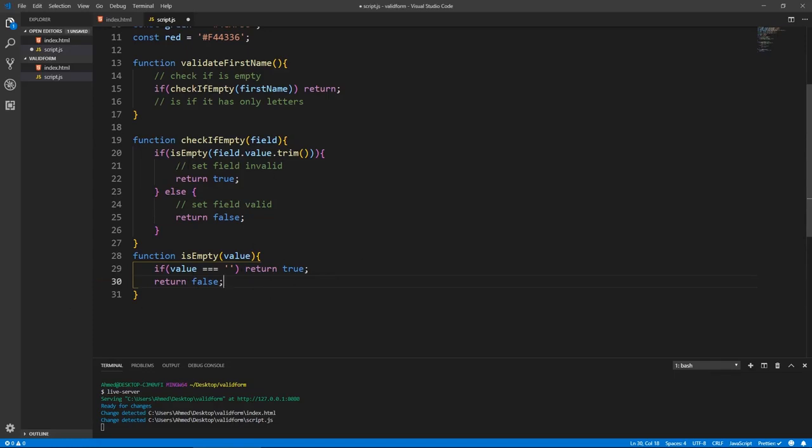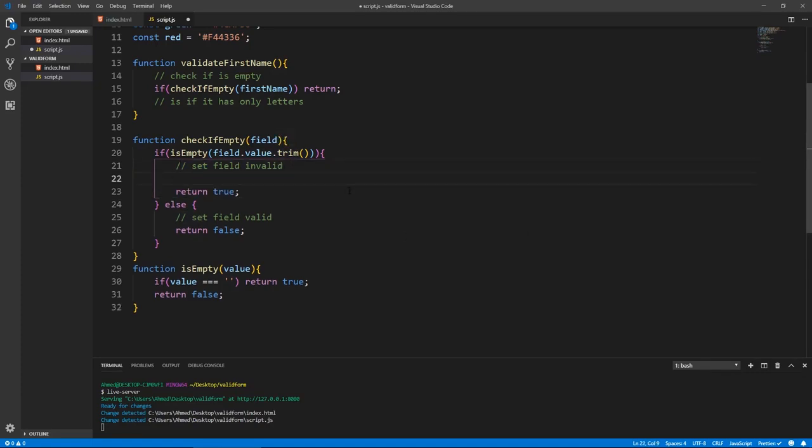Okay, so this function is created now. Now we need to handle the logic here, setting the field invalid. What I can do here is actually write the code and then later make this code into a function, because we're going to need it somewhere else. But I don't want to make this tutorial too long, so I'm just going to make functions. Bear with me if you get confused, it's going to clarify itself in a second.